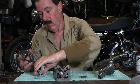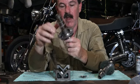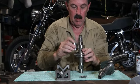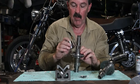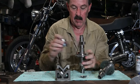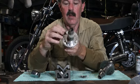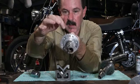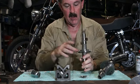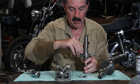Well, the way that the sprocket is held onto the cam, it's just a slip fit like that. Wait a minute. We'll get that on. Once it's on there, you'll see that it is just a slip fit there. Right? Now it's not keyed at all. You can see that the slots, which allow for changes in timing, and you'll put a screw or 3 screws in like this.